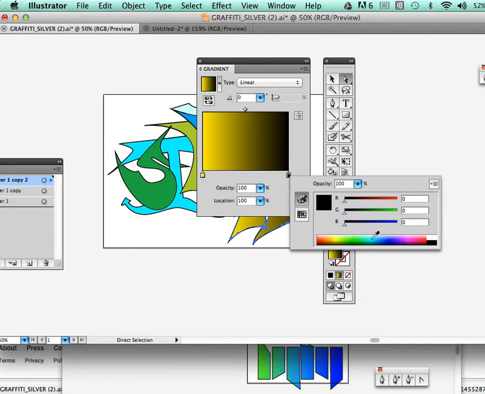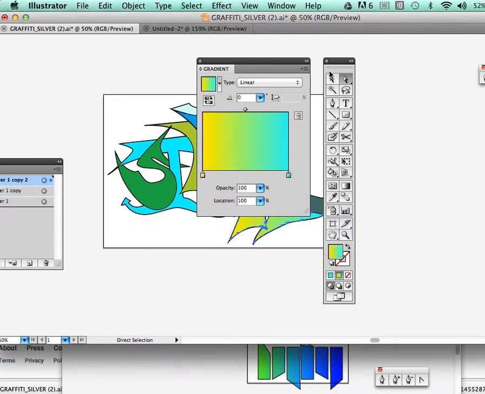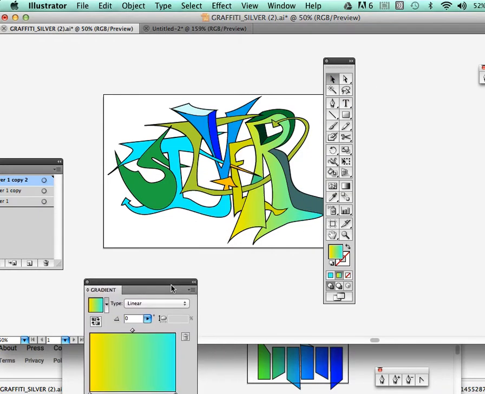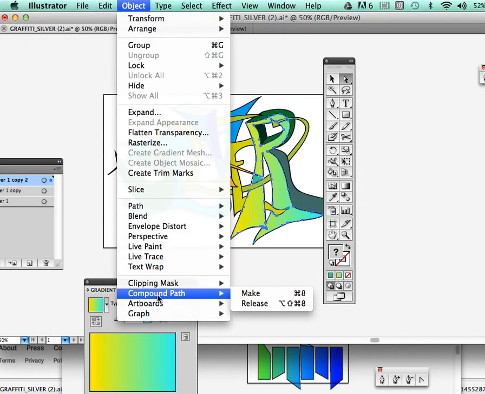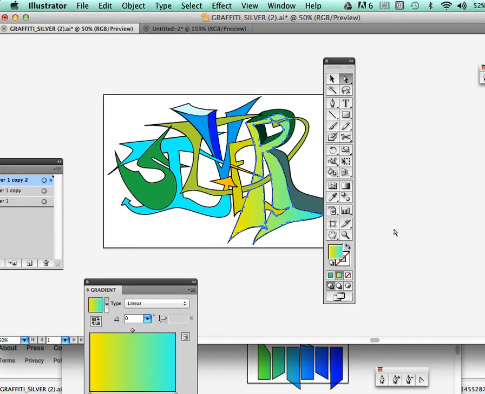So something else. It looks like that's a popular one for me for some reason. But there you go. It looks like I missed one here somehow. Oh yeah, that's not part of it. If that happens, you just go to Object, Compound Path, Make again, and there we go. Now that looks like it belongs. So really cool use of the gradient. Have every single one of your shapes include a gradient in it. That's the next part of this project.